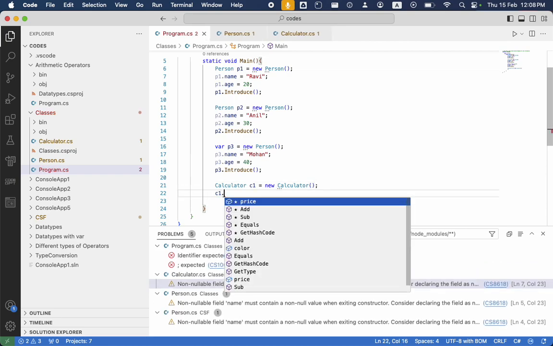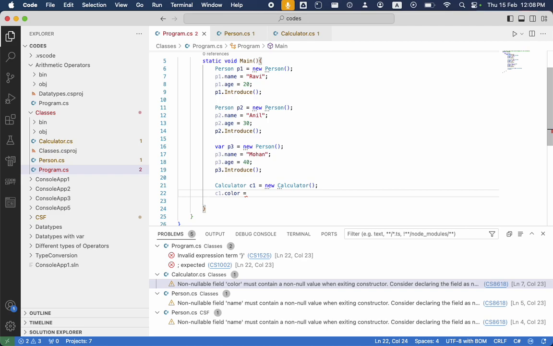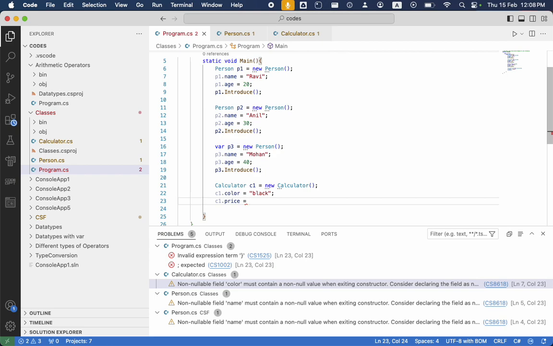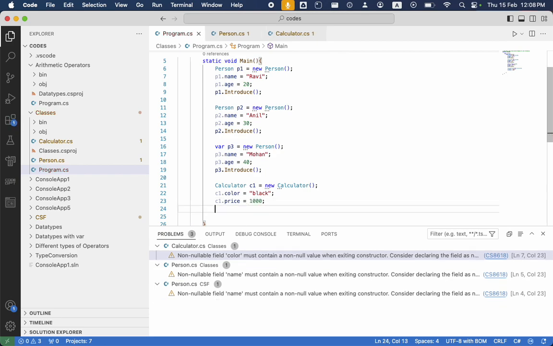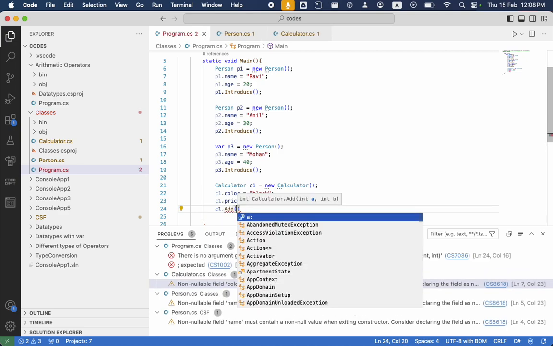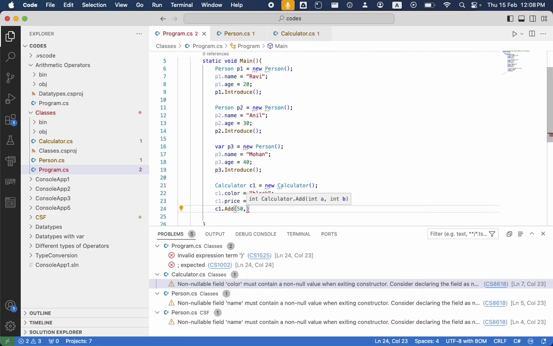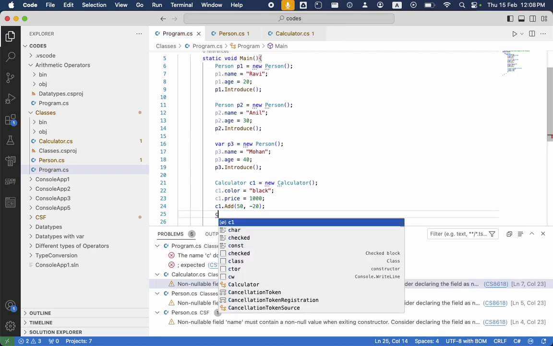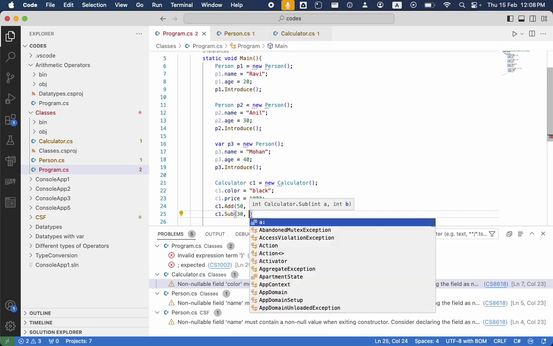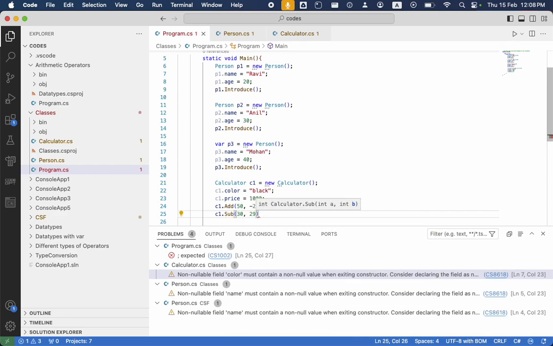Okay, C1 dot color is, say, black, C1 dot price, let's say 1000, and C1 dot add two numbers, whatever, 50, minus 20, C1 dot subtract 30, 29.